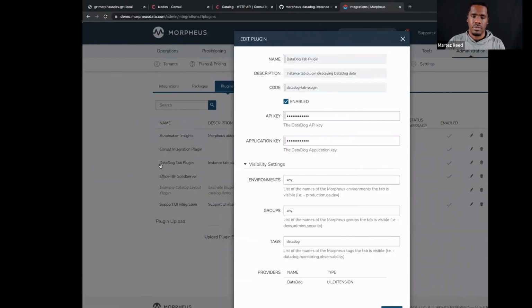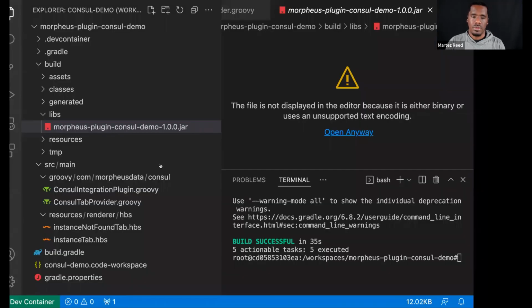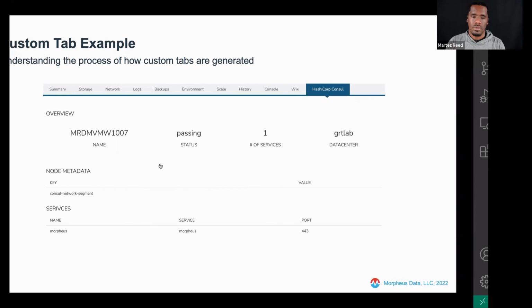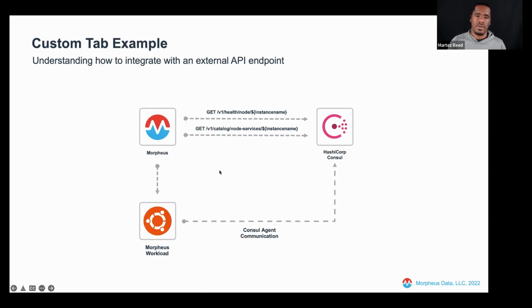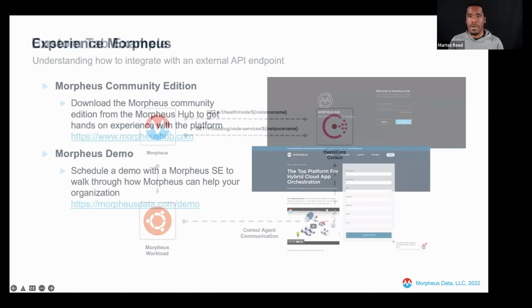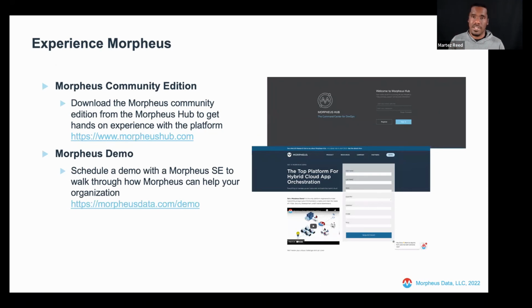So let's wrap things up. We walked through the process of creating a custom plugin from scratch. We know what that all looks like. So as we wrap up, a great way to get started kicking the tires, especially in a lab or test environment with the plugins, so that you don't particularly break anything.